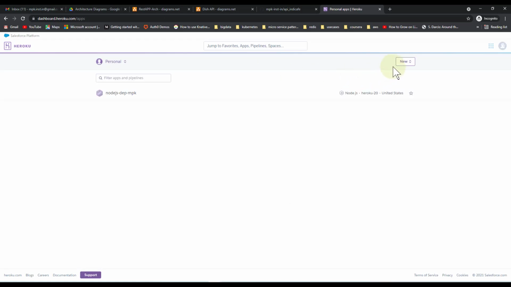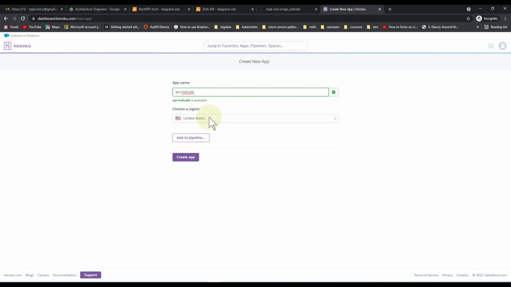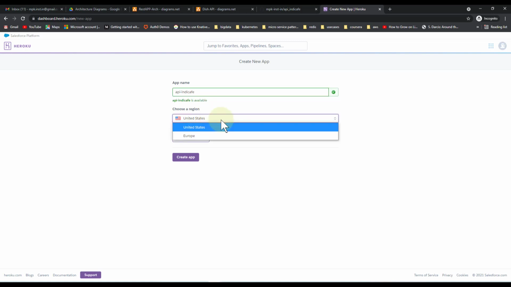Next, what we're going to do is set up our project in here. There is only one project that's set up for my experimental purposes, which I did a few days ago. I'm going to click on New, then Create new app, and I'm going to say the app name is going to be API underscore indie cafe, and I'm going to choose United States and just say create app.